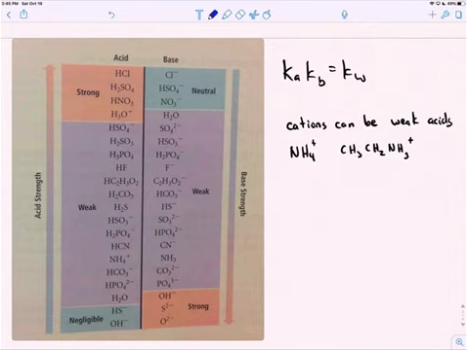But generally speaking, the stronger the acid, the weaker the conjugate base, so there's an inverse proportion with that. And the other thing is that cations can also be weak acids. They're conjugate acids, but in general, they are also weak acids. But like I said before, they are conjugate bases from that. But okay, moving on, we've got one more section to go in this chapter.